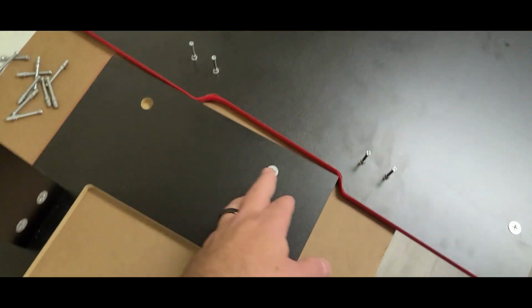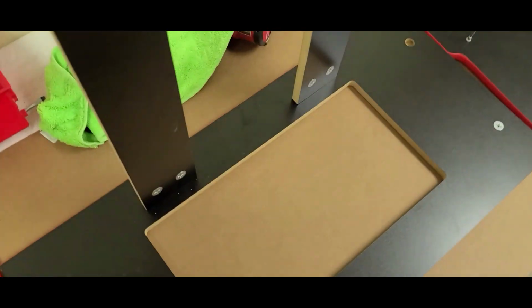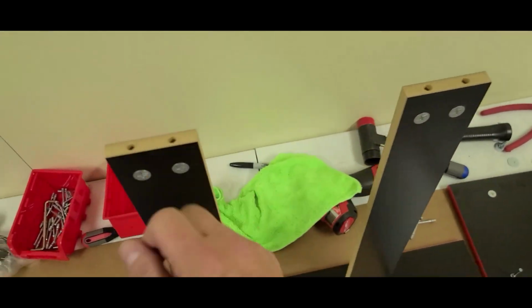It's going to have two cams just like this. This is for support boards. So go ahead and put those two support boards on the back first. And then what we're going to do is take the front. This is the top of the front. I'm going to take that, put it on here and tighten this up.